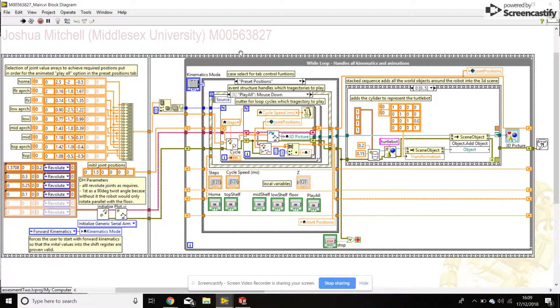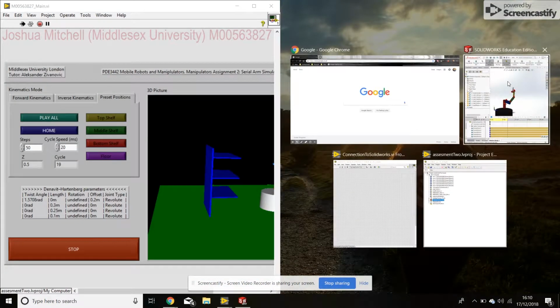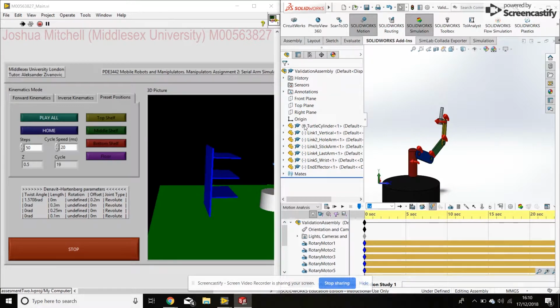In my previous video, I also talked about this global variable here, the joint positions, and how that is used to communicate with SolidWorks. I have done that slightly, which I'm going to demonstrate now. It's not finalized and could still be improved, but I've done enough that I want to focus on other projects now. So I close this again and bring this over to one side, bring up my SolidWorks as well.